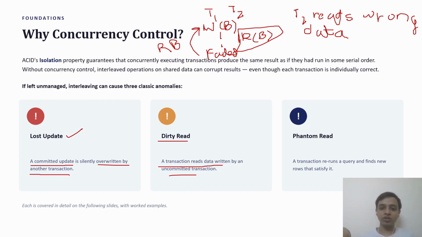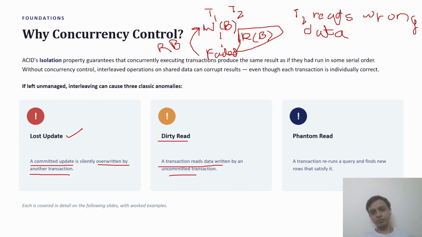So the money goes back to the sender's account and my account is still 10. But in between this process, when the money was credited into my account, somebody came and read that my account has a 20 rupees balance. So that transaction says Tushar's account has 20 rupees balance, but after that it failed.